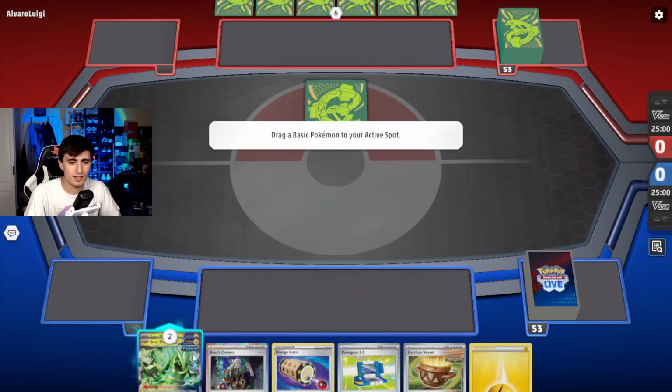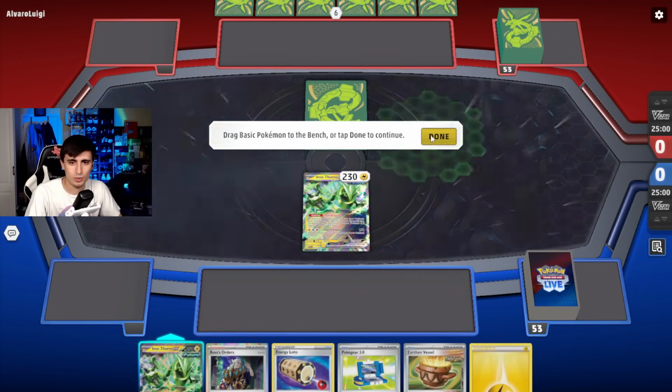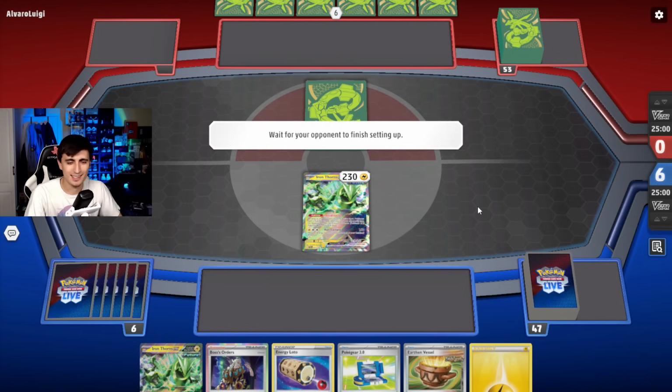All right, turn 0. We're getting no mulligans to give up. I like it. I like it a lot. And we're going first too. And they got the sick Rayquaza, I believe Celestial Storm Elite Trainer Box sleeves on their Rayquaza right here.